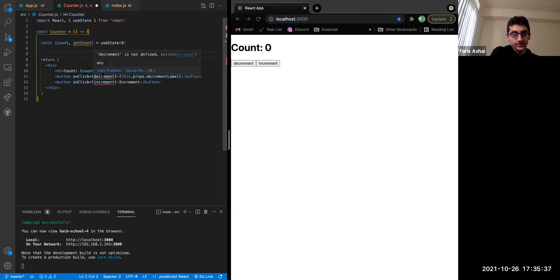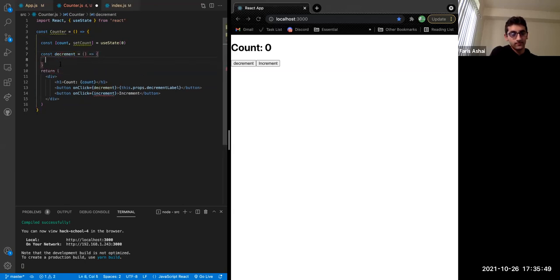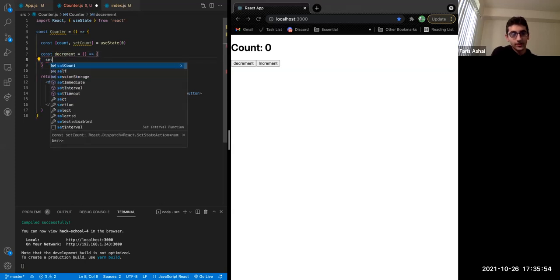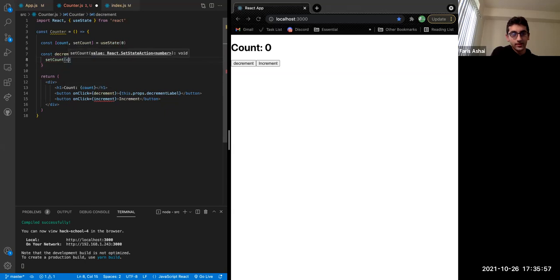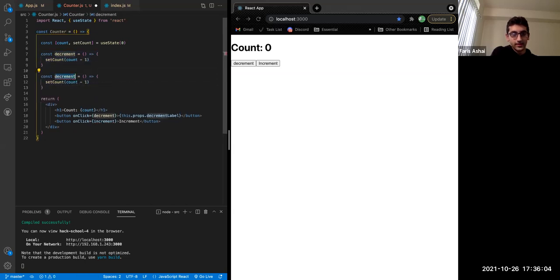The next two functions we have to define are increment and decrement. In decrement, we want to decrease it by 1. We would call setCount and pass count minus 1 as the argument. And similarly in increment, we would call setCount with count plus 1.